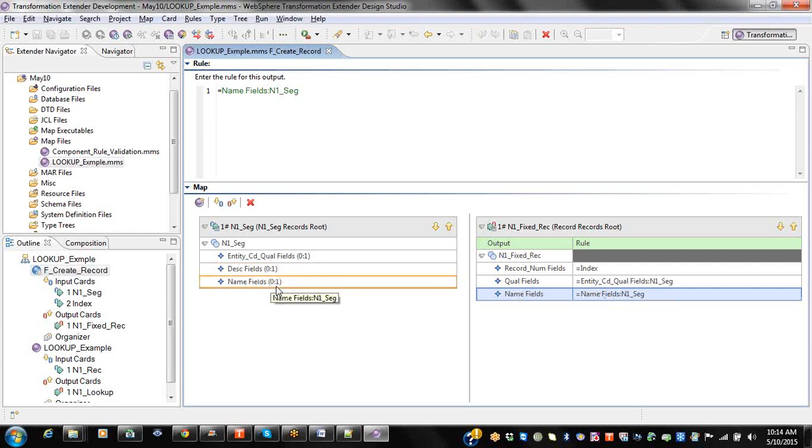So for concatenation, we have to use the plus symbol. By using the plus symbol, it will do concatenation for text fields. The same plus, if you use for number fields, will do addition. For text fields, the plus symbol will act as a concatenation.